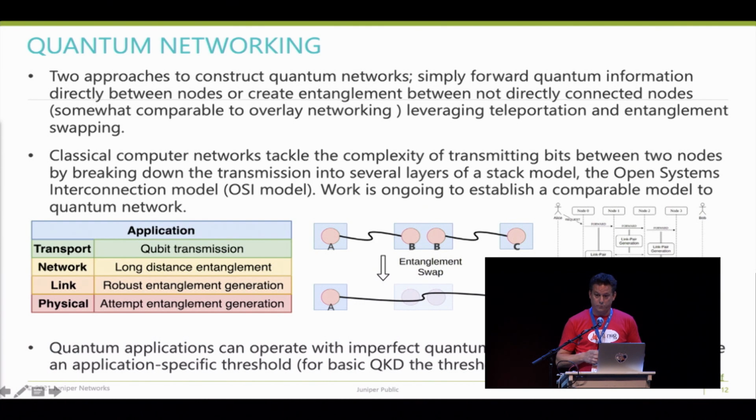Also, there's currently not really an OSI model as we know it in classical networking, but they're working on that as well. You might have seen the test TU Delft did with Cisco and KPN recently. Really interesting video on YouTube that shows how this quantum network currently works, but again, it's just point-to-point. And as I mentioned, it's not always a perfect quantum state, so the fidelity is somewhere between 0 and 1. For QKD, what we're now discussing, a fidelity of 0.8 is good enough.